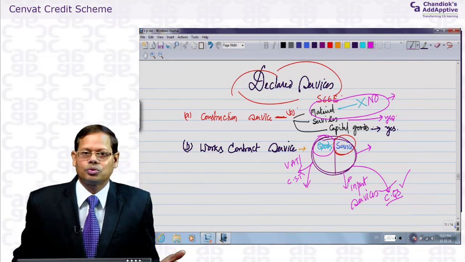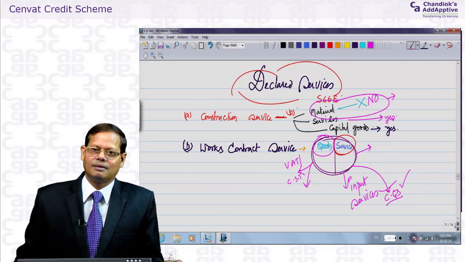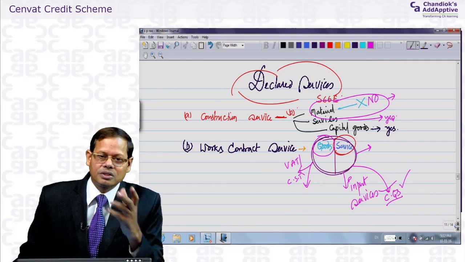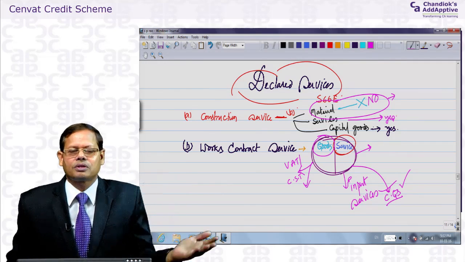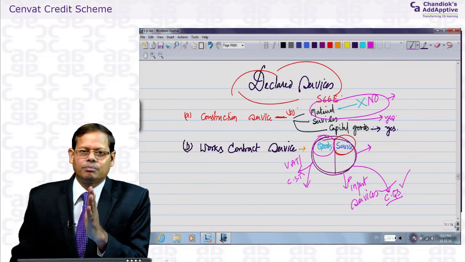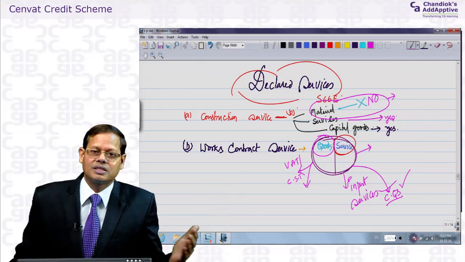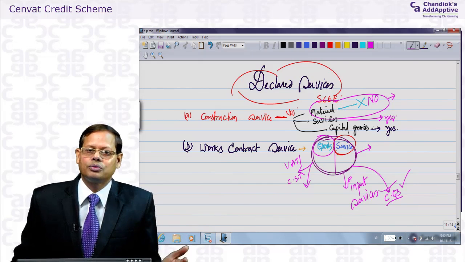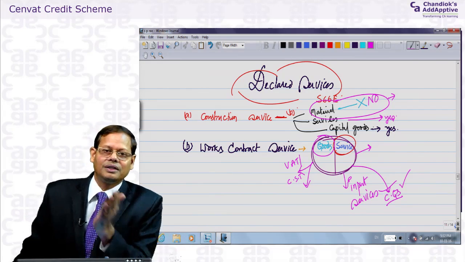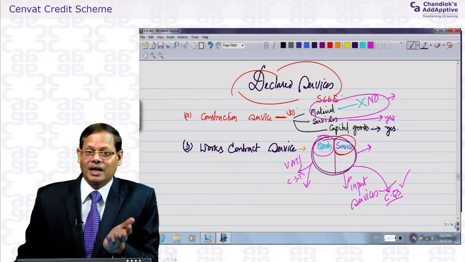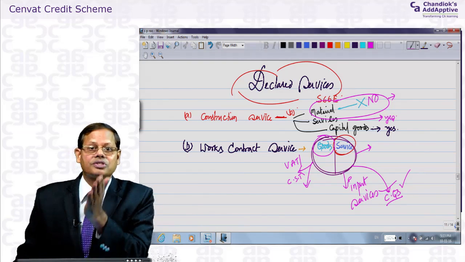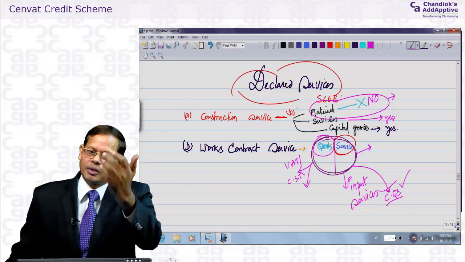Consumables or consumable stores or utilities in which ownership is not transferred, because ownership is not transferred, that is not added to the value of sales. These are not treated as sale of goods, then automatically they form part of service. They are added for service portion on which service tax is collected. Let me give you an example.